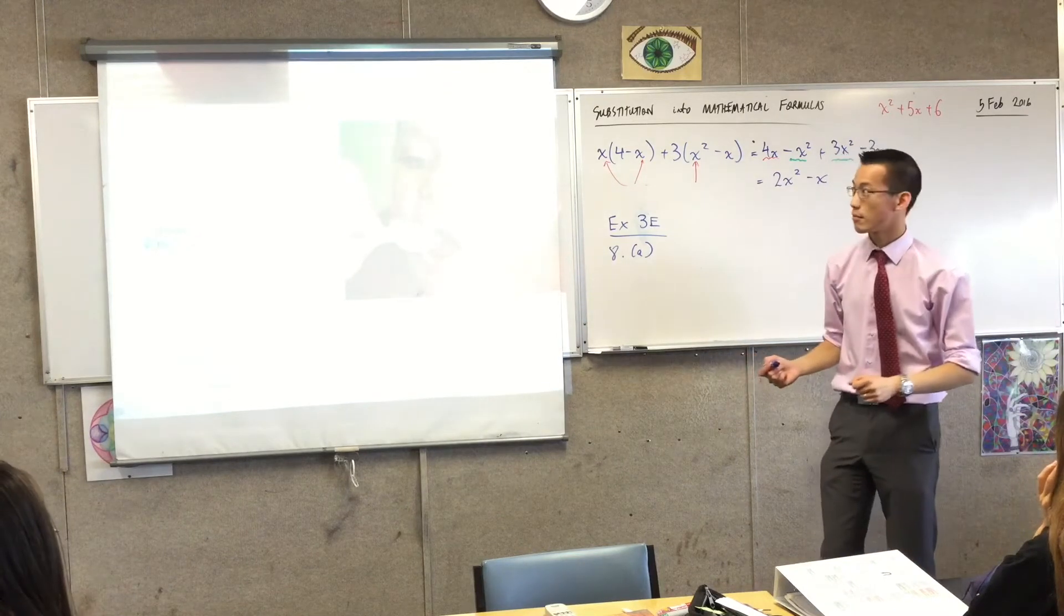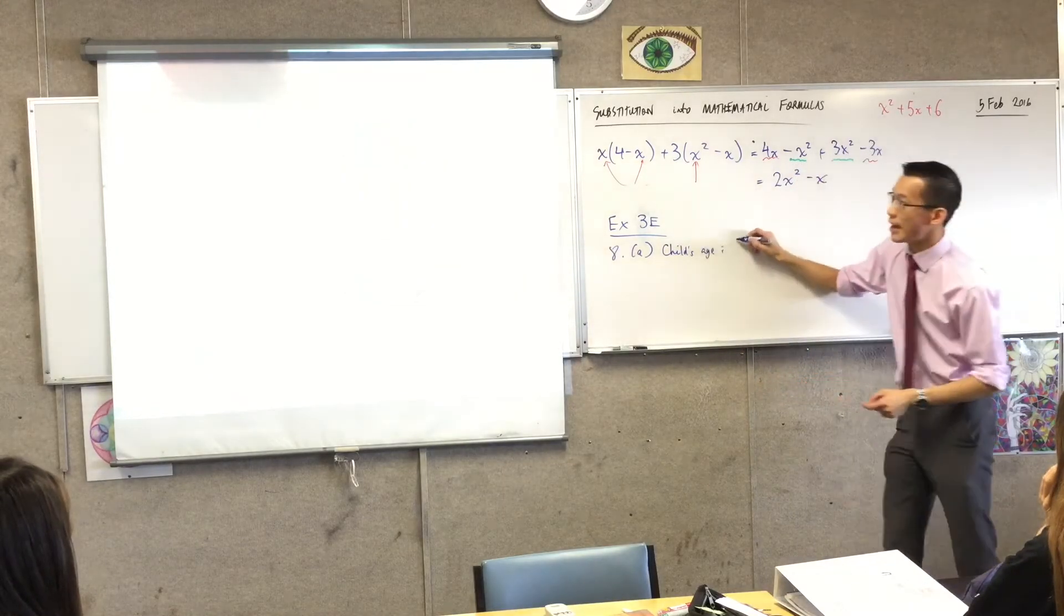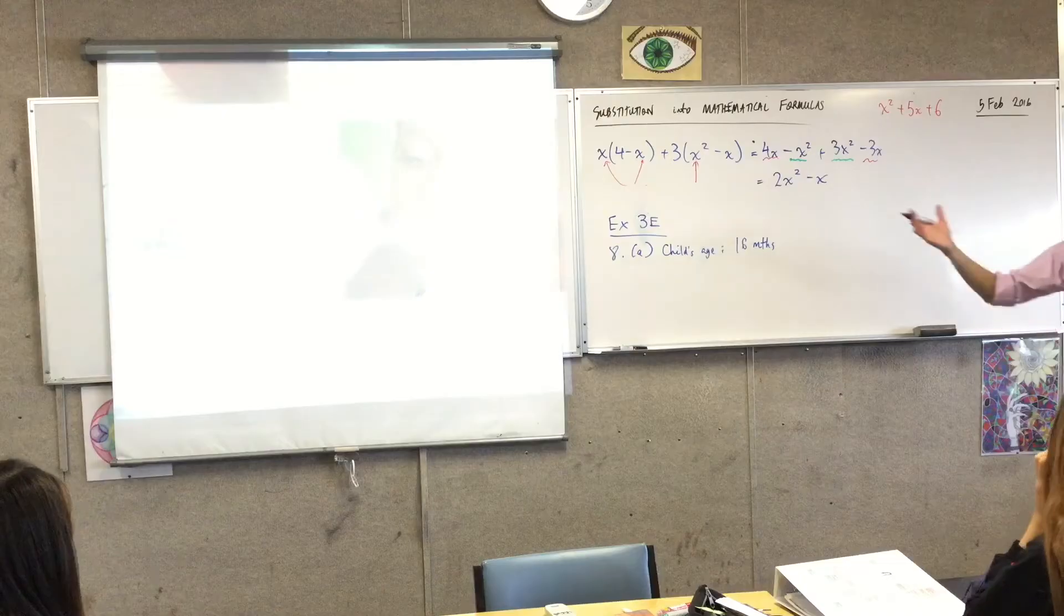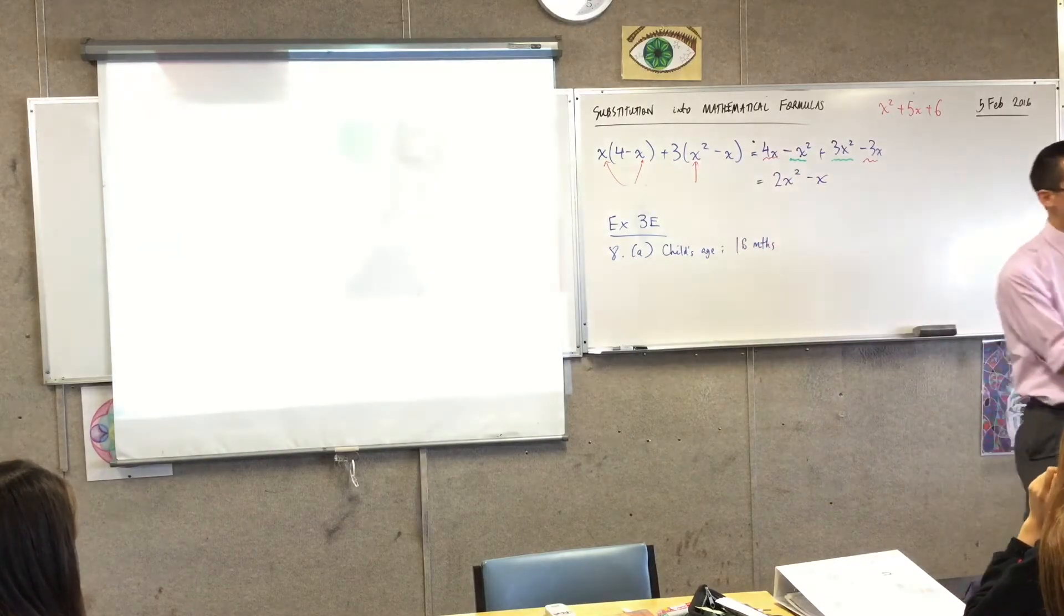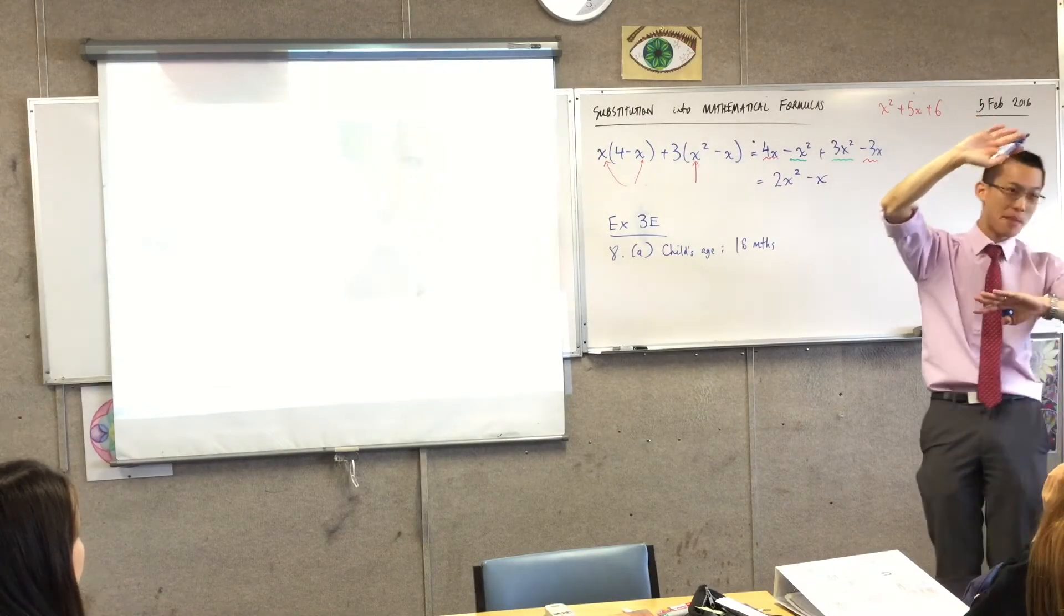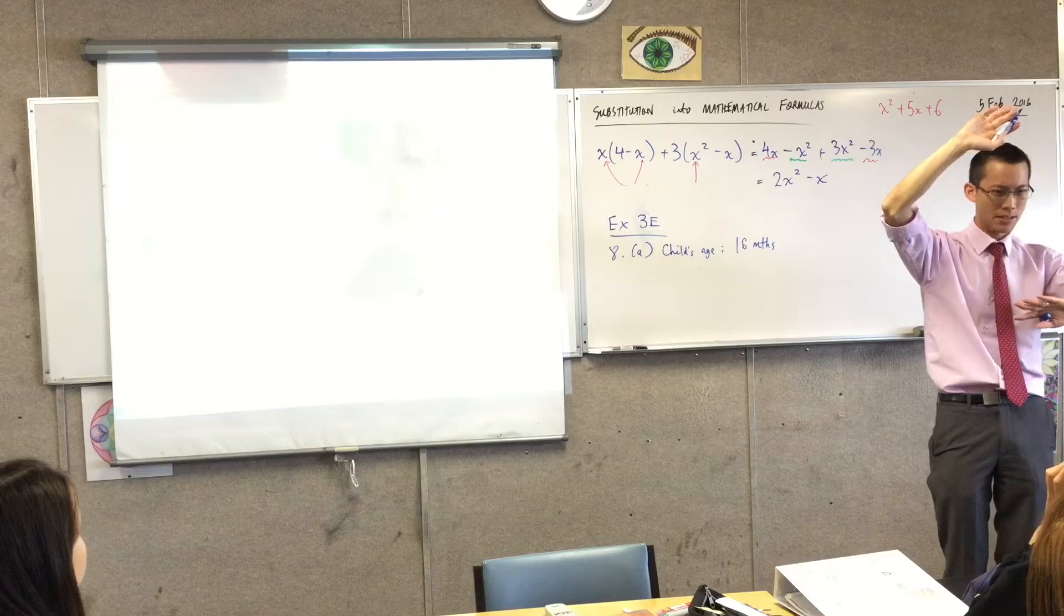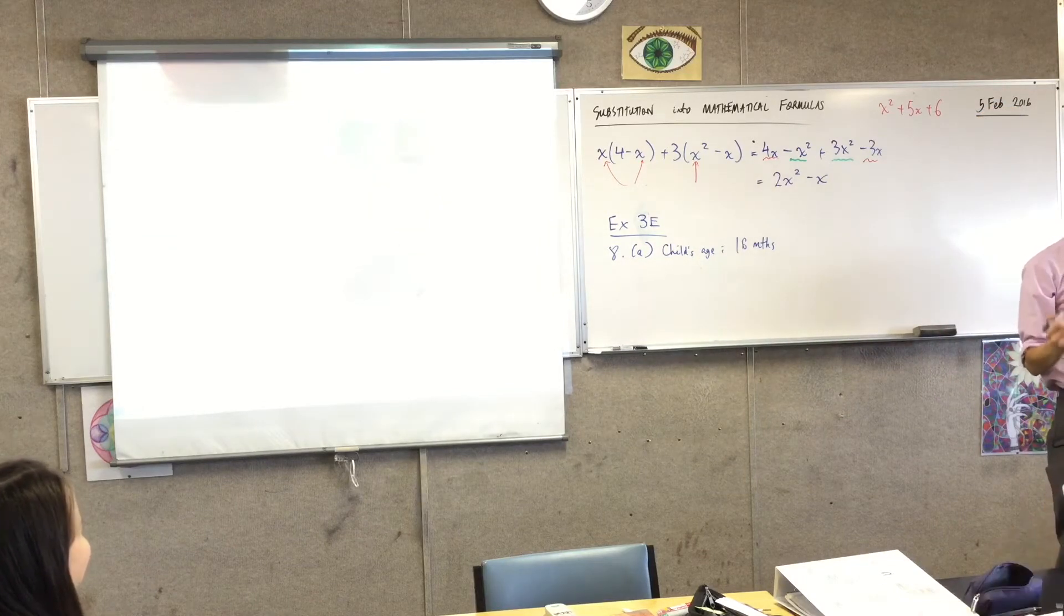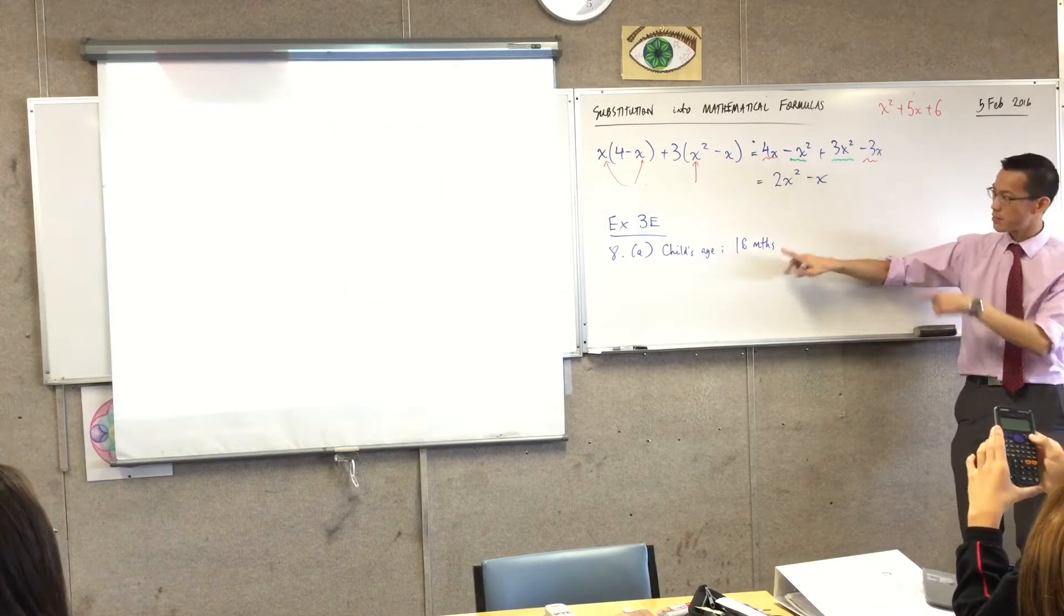The child's age. Let's go to child's age. Child's age, by the way, I'm going to put in, it's really critically important, I'm going to put in not just the number, but also the unit. Like what if the question is going to ask me - you remember I talked about BMI a second ago, right? It's, what did I say, weight over height squared. But it kind of makes a difference whether your height is in centimetres, or feet and inches, or metres. I think off the top of my head it's metres. You'll obviously get a completely different number, and you'll think wow, my weight's really, really good. And you're completely underweight, like me. So the units matter, you need to pay attention to those. 16 months.